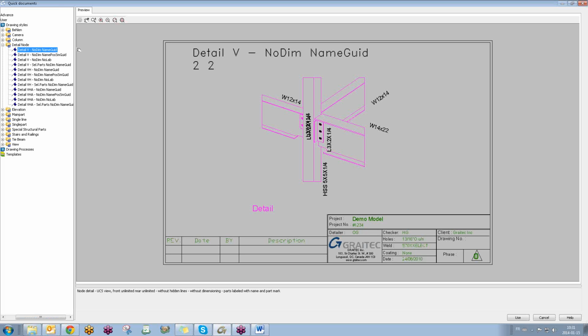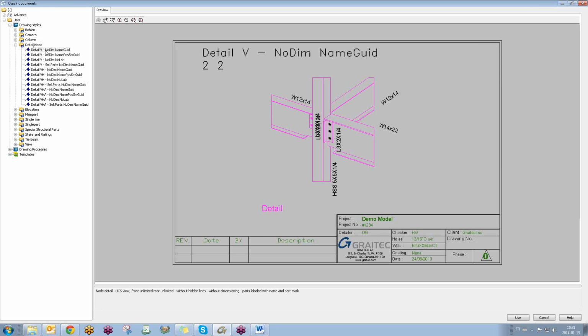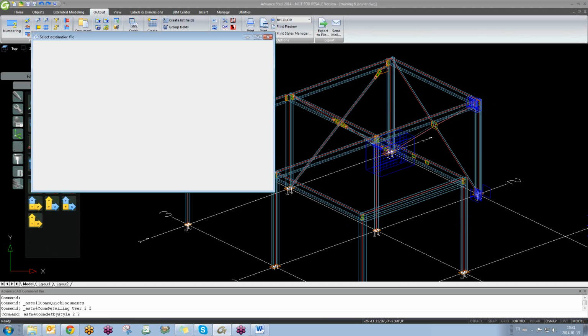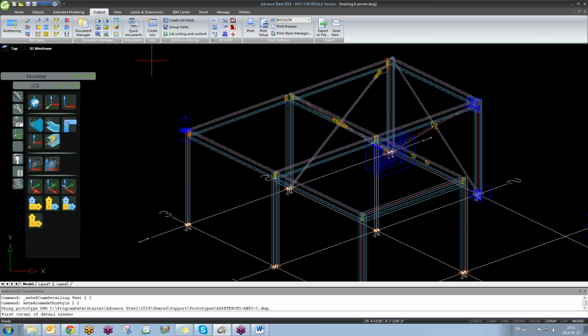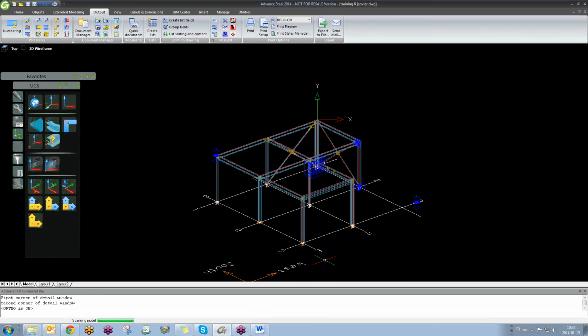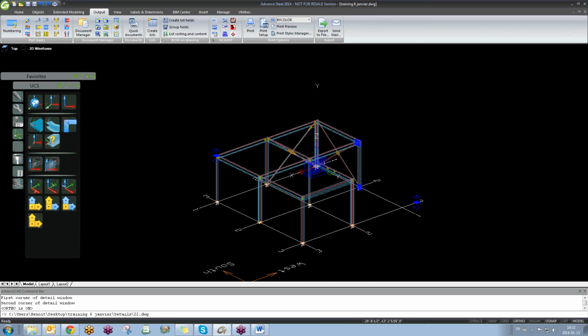So you have to go to Quick Documents. Here we have Detail Node. When you select that, you have to select a window like here, and when you select my stairs, which is here, just check what I will have as a result. It's number 22.